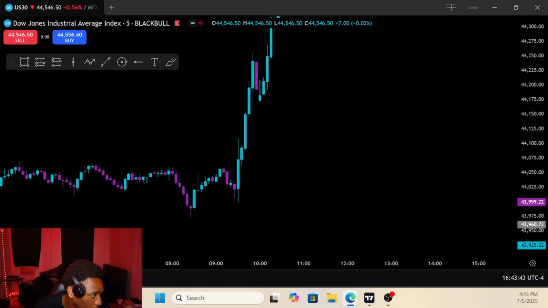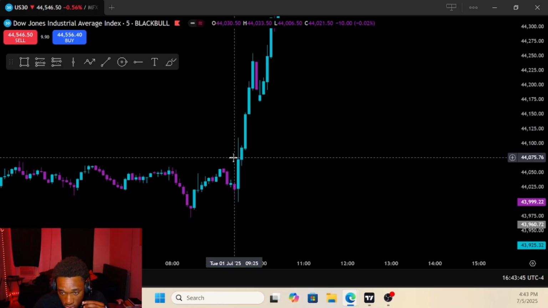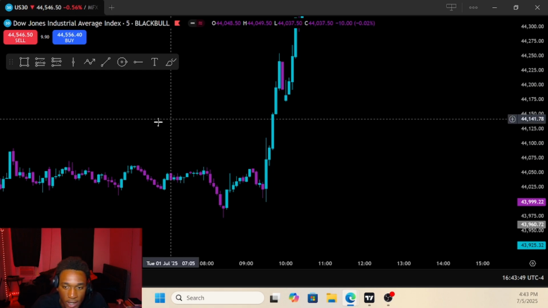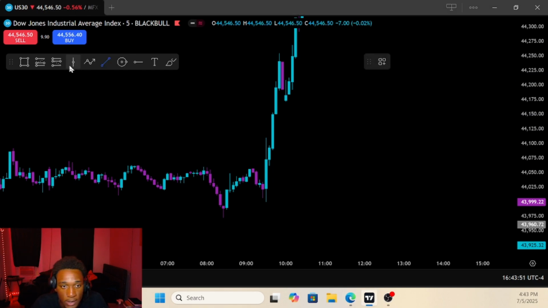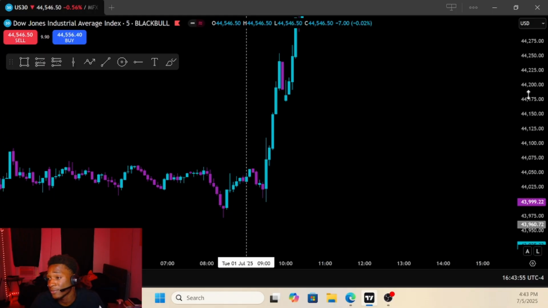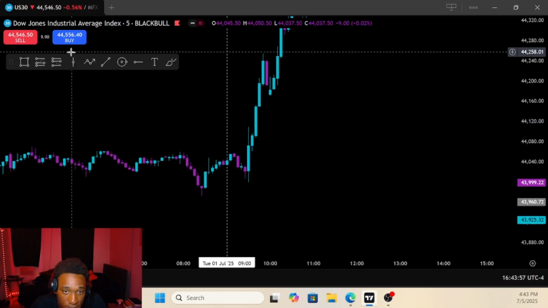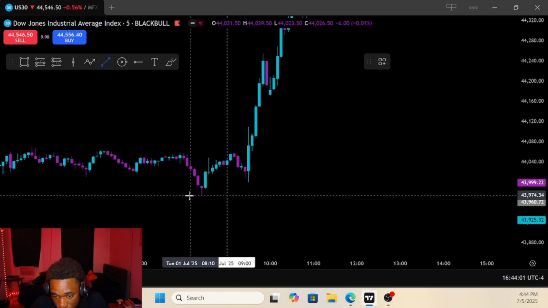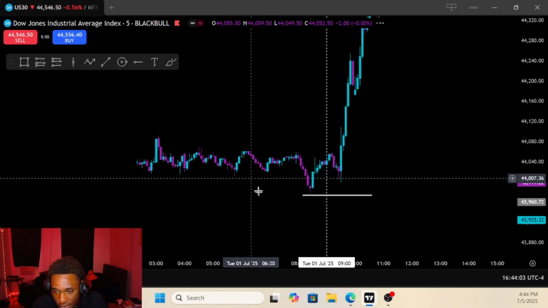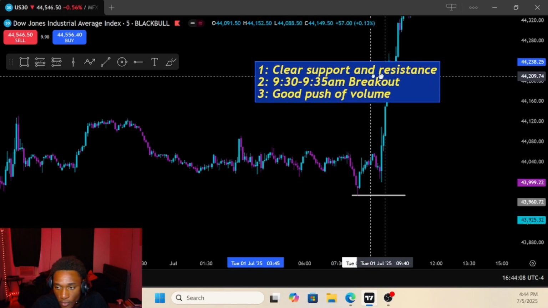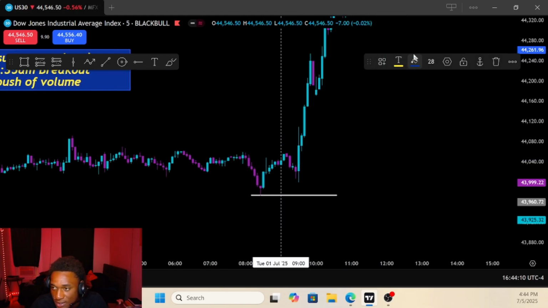So yeah, this was actually a beautiful trade right here, but like I said, we had news, so I didn't take it. But coming into the market, 9 a.m., right? Every single day, do the same thing every single day, right? Consistency is key. You want to master this strategy. So we got support at this low right here, right? Most recent low, right? So we got a support level, and we got resistance at these highs right here.